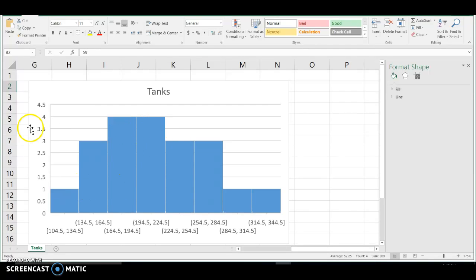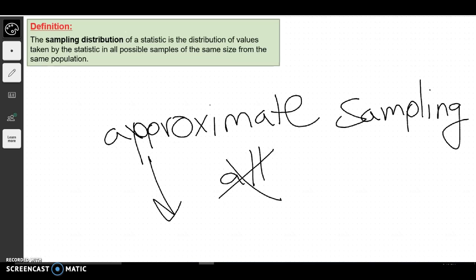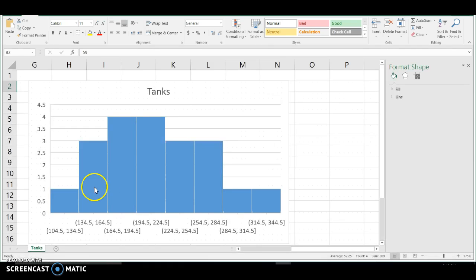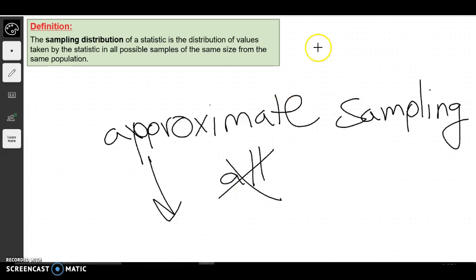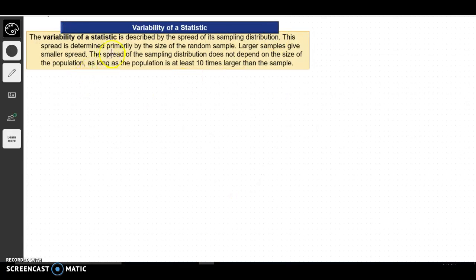As you can see, the actual number for the middle is 200, and this distribution is a little skewed right-ish, but it's pretty close to being symmetric, with our middle at about 200. So even though we don't have an exact sampling distribution, this approximation is pretty good, and it doesn't look very biased, like one side is skewed a lot more than the other. The last thing we want to talk about is the variability of these statistics.